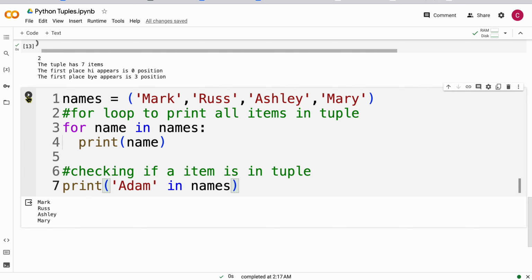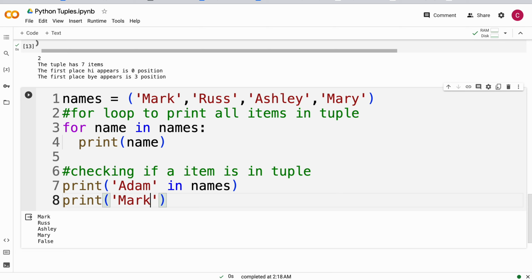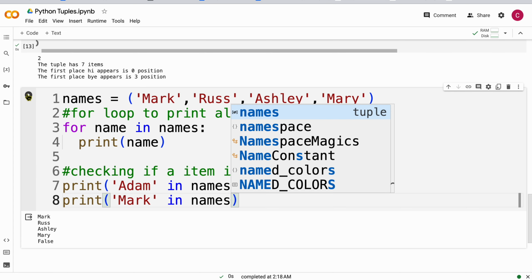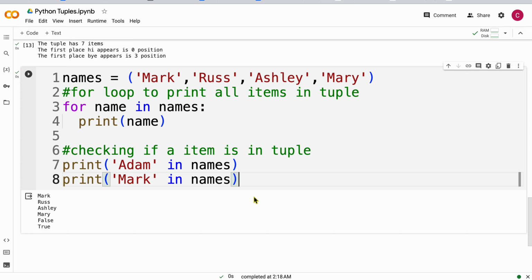And if you click run, then you should see false because Adam is not in names. However, if you were to switch it to Mark, so print Mark in names and click run, then you would see true. So that's how you would check if the item is in a tuple.